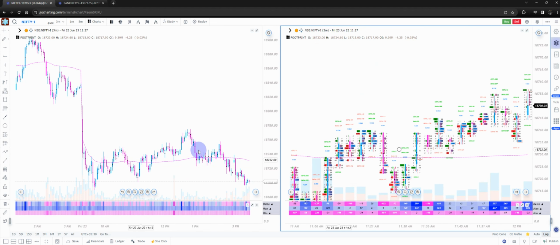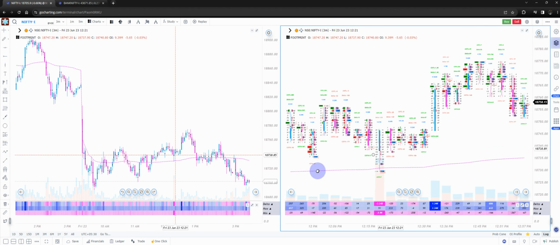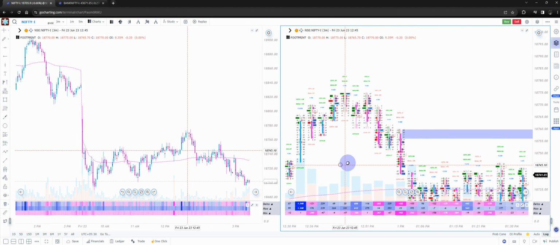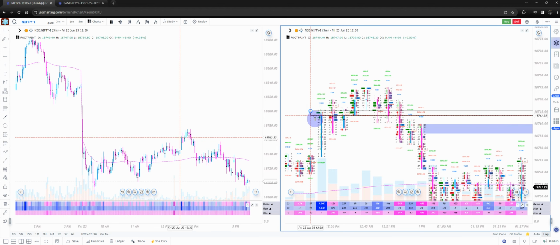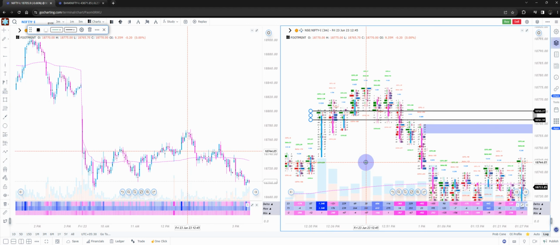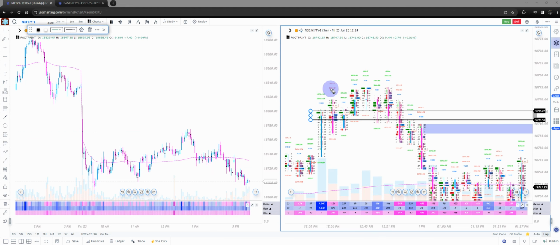Now the other one is at the top at this level which we marked. It is at 1245. Let's go to the 1245 and see what happened. So you see, this is the impulse candle which got in which triggered a lot of stops. This is the one, and this is like we've been speaking about. What our strategy says is, if we break this area, we can generally expect the market to reverse in the opposite direction, and this 1606 is where we see a lot of buyers being absorbed. So this is the place where a lot of buyers are absorbed.